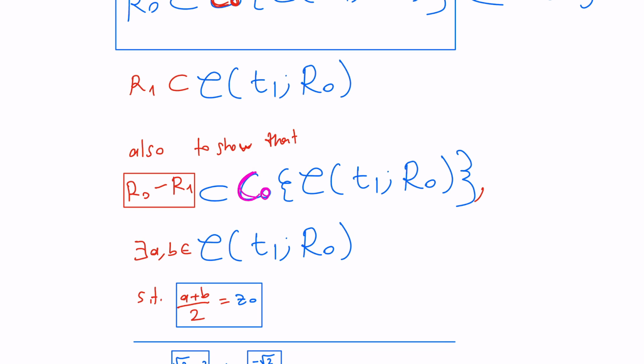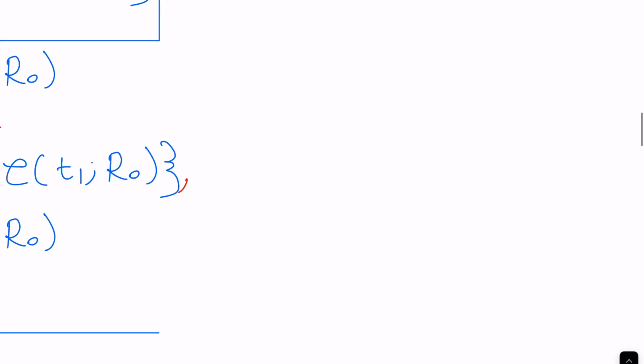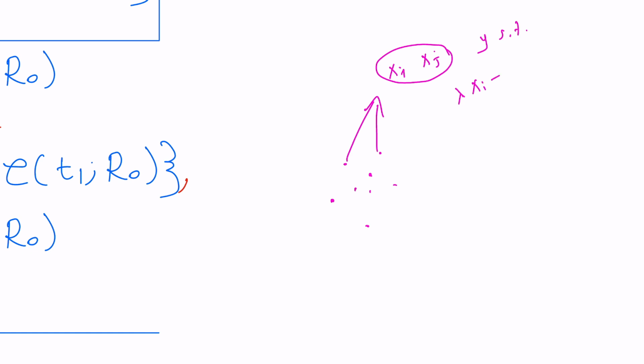What is convex hull? It's a small recap. You have a bunch of points, and then you're going to create other points using those points by randomly picking 2 points, xi and xj, and then you fill out. You find all the points such that lambda times xi plus 1 minus lambda times xj, where lambda is in 0 and 1. You need to do that for all i and j.